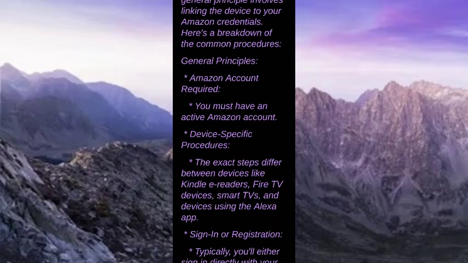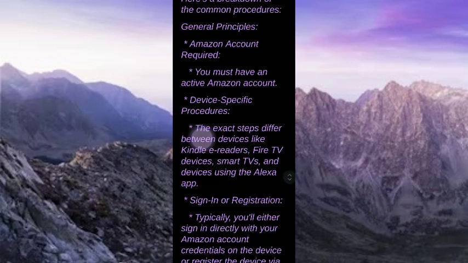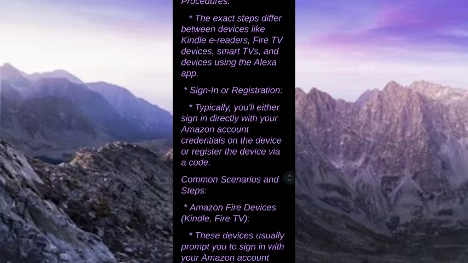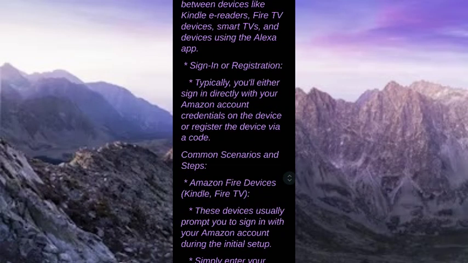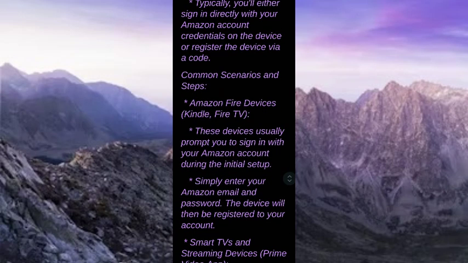Number 1. An Amazon account is required. You must have an active Amazon account. Now, the device-specific procedure may differ because the exact steps between devices like Kindle e-readers, Fire TV devices, smart TVs, and devices using the Alexa app may differ. So typically, you either sign in directly with your Amazon account credentials on the device or register the device via code.